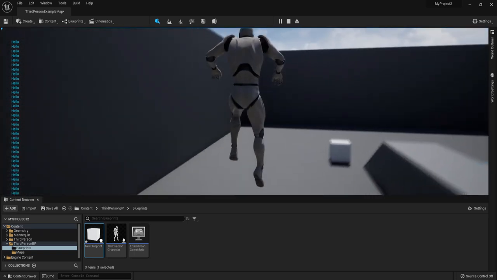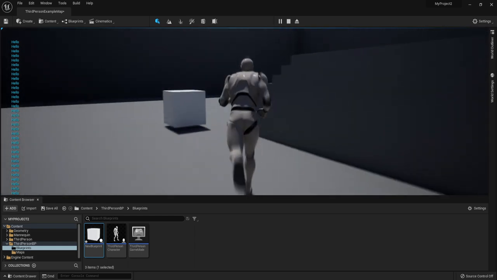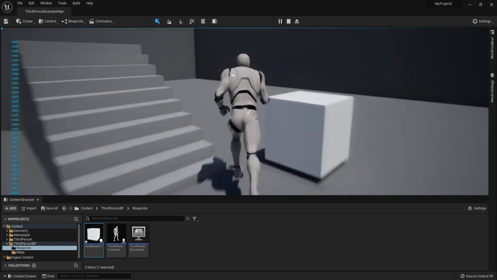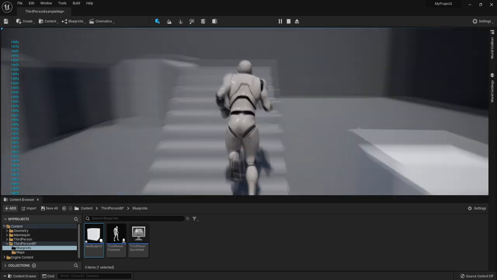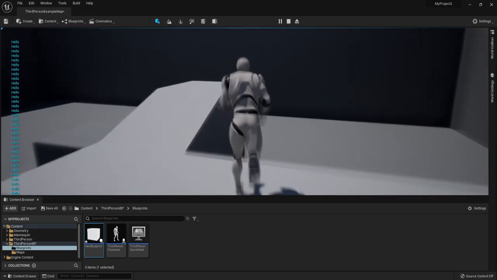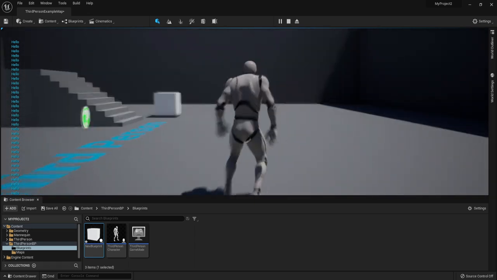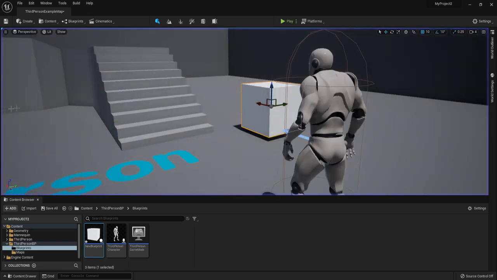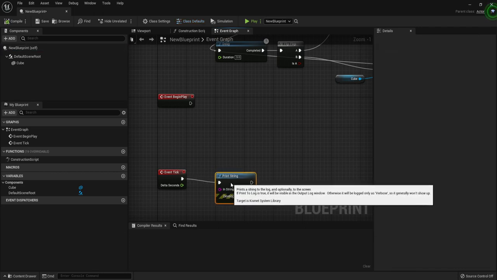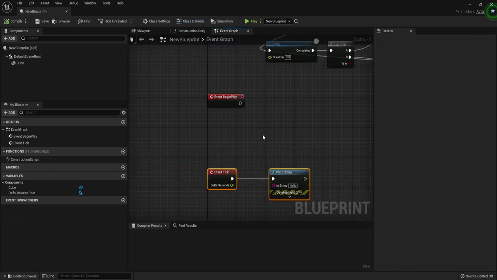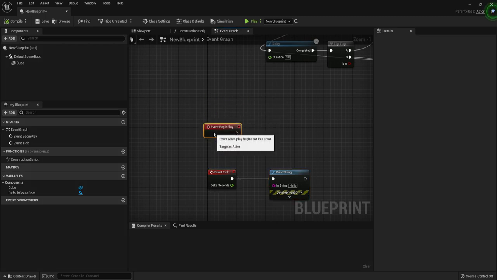And that is actually very useful for testing. So if you are testing any system that you are building, you want to use the event tick. At first I use it so many times while building complex systems, so the event tick is useful. However, I do not recommend using it in a final project.